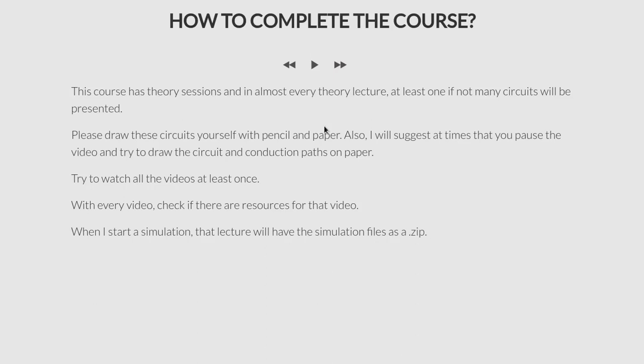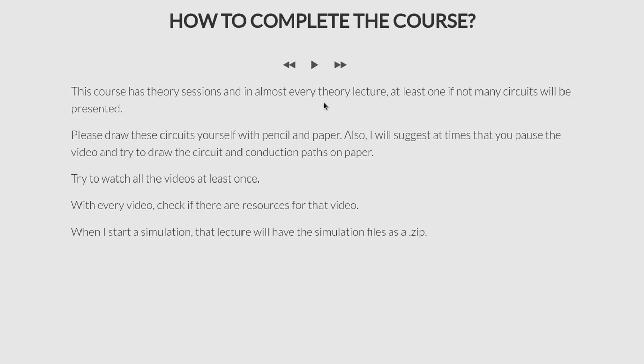So for example, in the theory lectures, I have a lot of description of circuits. I'll be drawing a lot of circuit diagrams and I'll be showing you a lot of conduction paths. So most of my theory lectures are going to be very visual, right? Not too much of mathematics, not too much of analysis, a lot of visual. Well, analysis will be more of reasoning and logic, but not really mathematical analysis the way you would expect in most other courses.